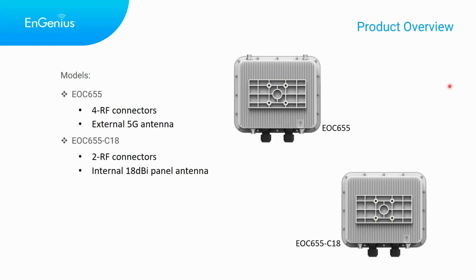Hi Milo, can we know the distance range for the signal for the EOC 655-C18? So yeah, like I mentioned, maximum distance if you're going to use the internal antenna is roughly about maybe 10 kilometers for the C18. So depending on the noise, the environment, interference. But if you want to extend it further, the same model C18 can also be equipped with an external antenna, and it would depend then on the distance on how far it can go further. But for both models, 655 and 655-C18, both radios can be used independently.